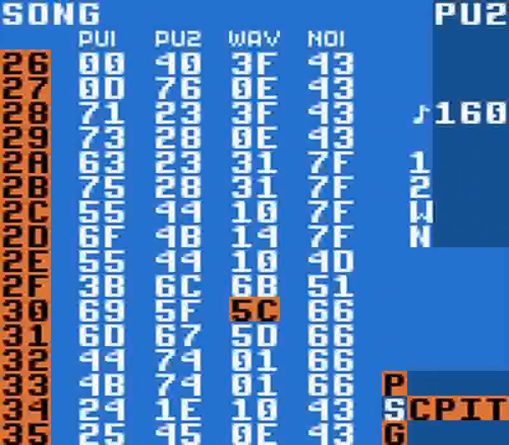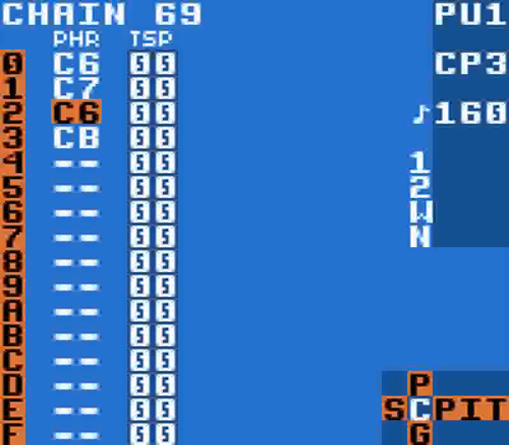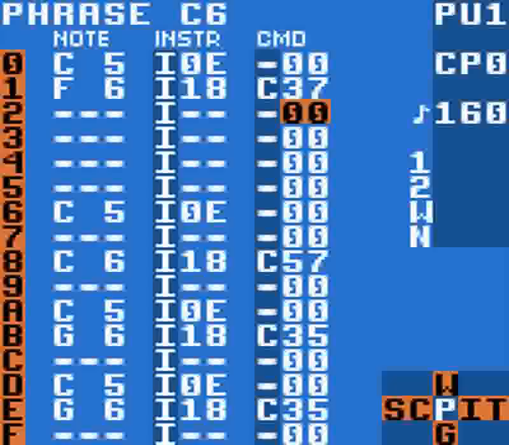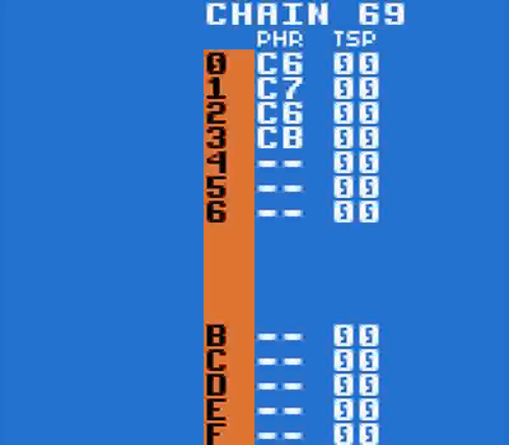Here we go. Okay, so this is where it starts to pick up again. I kind of wanted to build to a big finish for the song, so I took this pattern from earlier and then cloned it and actually added in just these arpeggios here with the C commands. So it's the exact same as in the beginning of the song where you hear this line, except I added in those arpeggios to give it a little extra.